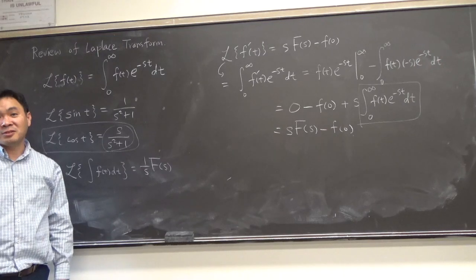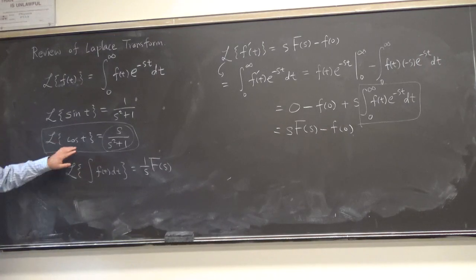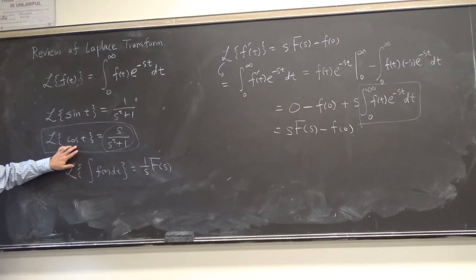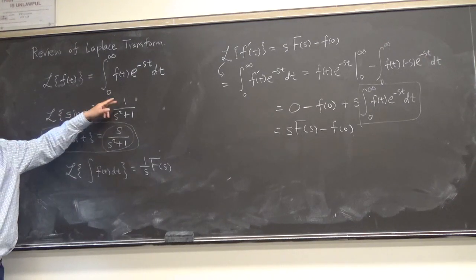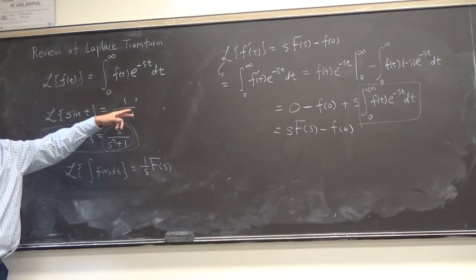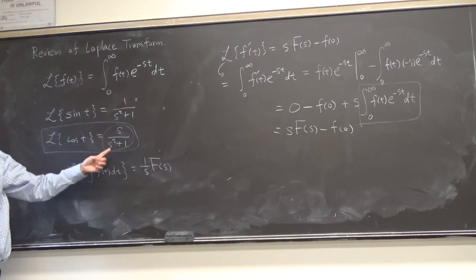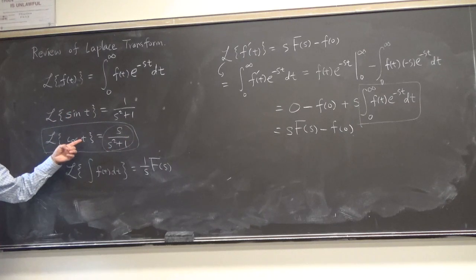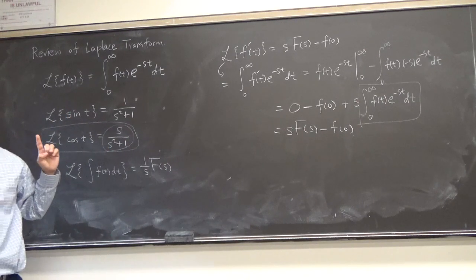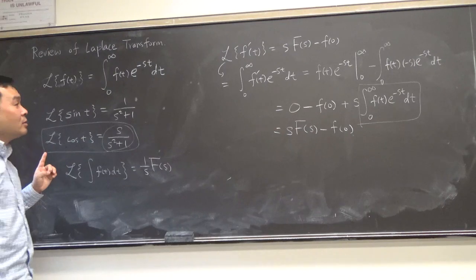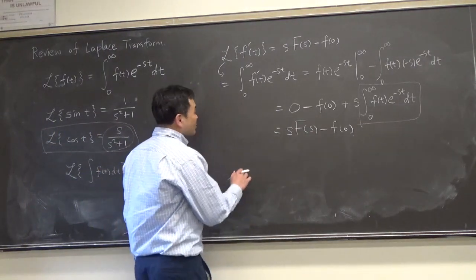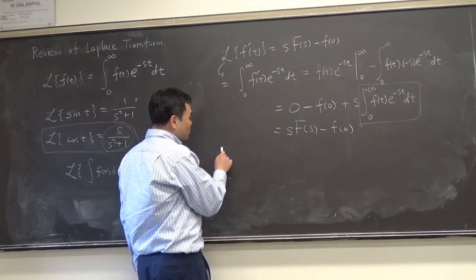Okay. So you could have also obtained this second result by using the fact that derivative of sine is cosine. So you take this and multiply by s minus sine of 0, but sine of 0 is 0, so you recover this one. So that can go from here to there. Well, let's just do one more.